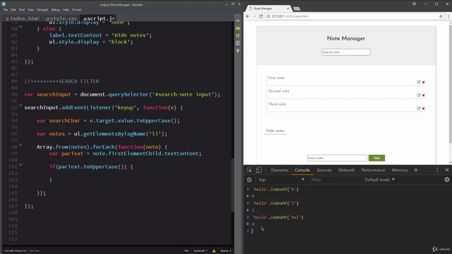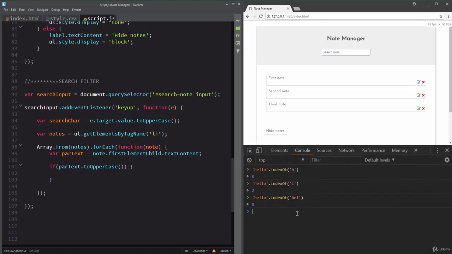Besides, if we pass as an argument several characters at the same time, it will return the position of only the first found character. If the character doesn't exist in the string, then indexOf always returns -1. For example, use the character, let's say k, and you see that we got -1.